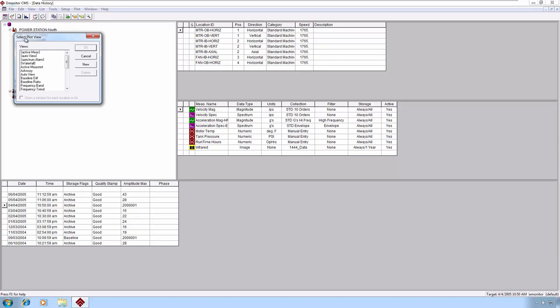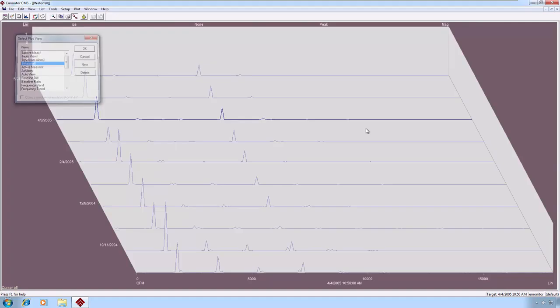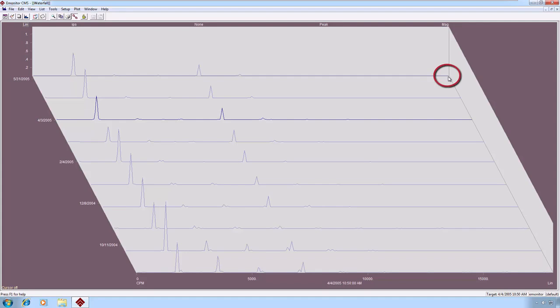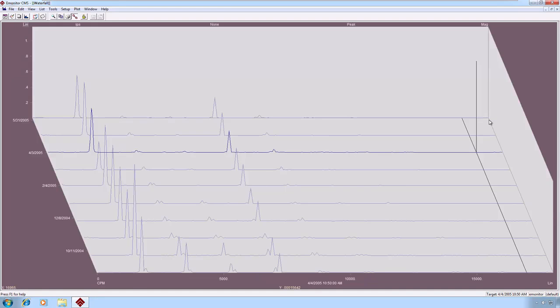I'm going to once again open the plot view list, and let's select Waterfall. Waterfall gives us a history of our spectra measurements. You can see the oldest measurement in this sample is presented at the bottom or the front of the plot, and in the back of the plot, you'll see the latest measurement sample we have for this particular measurement. At the XYZ intersection here in the upper right, we can double click and hold, and we can reposition the perspective on the waterfall to help us see the individual peaks a little bit better.